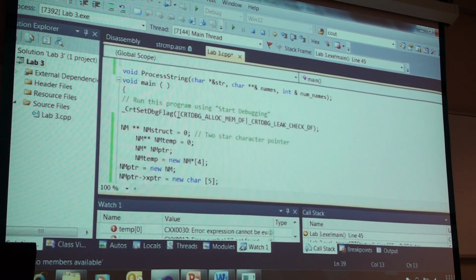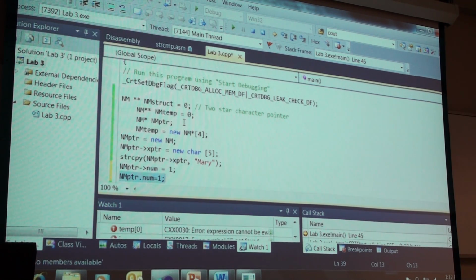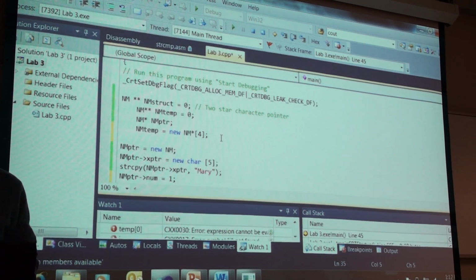Did we declare any of those? No, we didn't declare anything like that. So if we did, let's call it NM, and we'll call this NM structure.